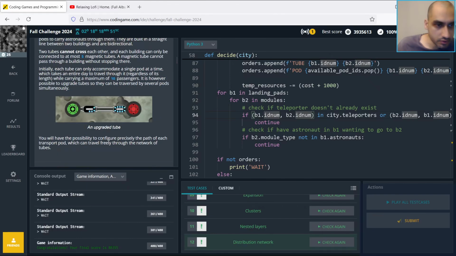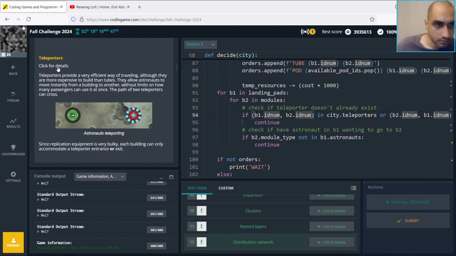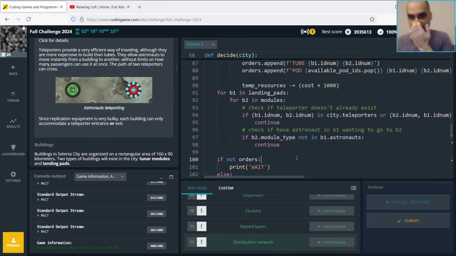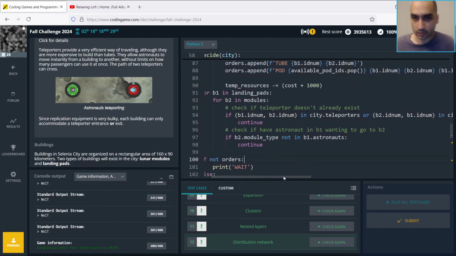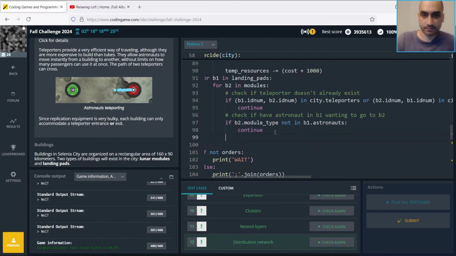Because it can either be an entrance or an exit. Can you do a two-way teleporter? Each building can only accommodate a teleporter entrance or exit. Okay, so you can't do two-way. That's fine. So we'll make sure we go from 1 to 2. Okay, so at this point we just build it.